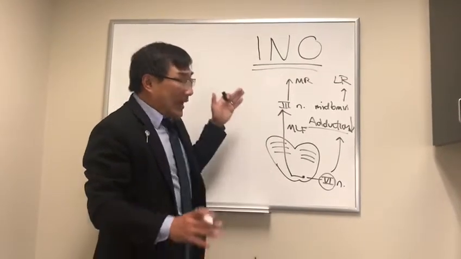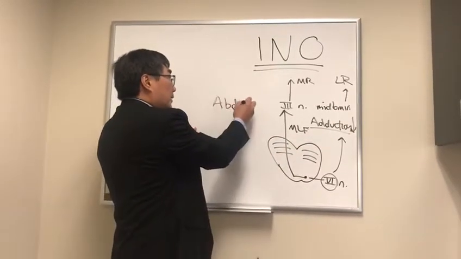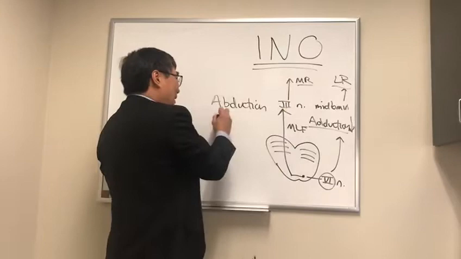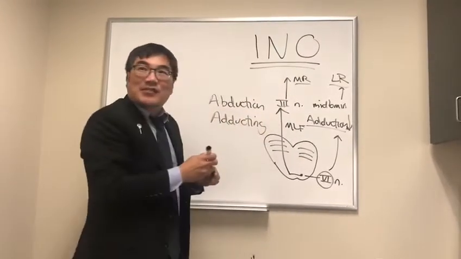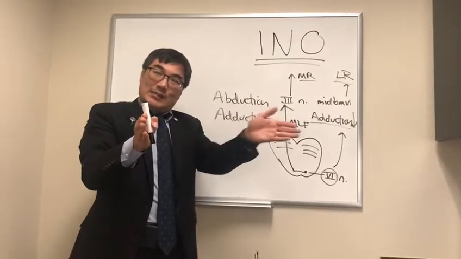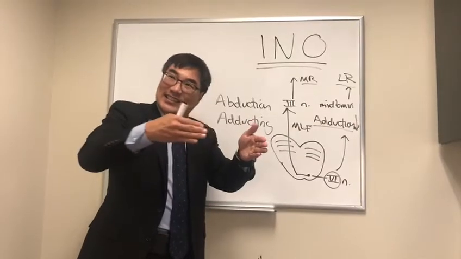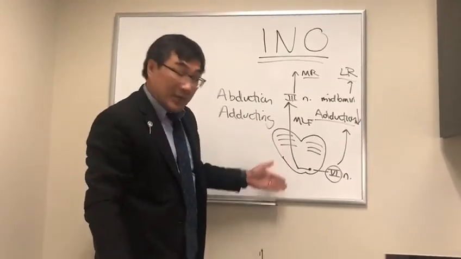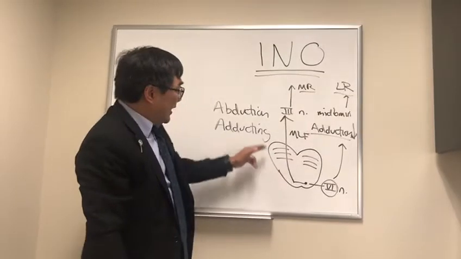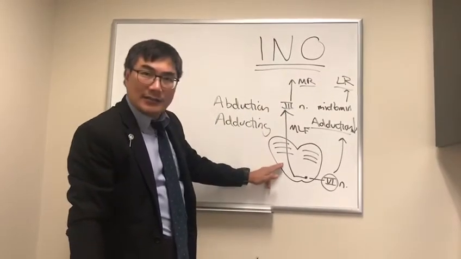However, when you have an abduction problem — not an adduction problem — that's the lateral rectus, not the medial rectus. If you have the adducting nystagmus, it'll look like the reverse of an INO. So in an INO we have an adduction deficit and an abducting horizontal nystagmus, but sometimes it's an abduction deficit and an adducting nystagmus. The adduction is still intact because it's not a medial longitudinal fasciculus lesion.